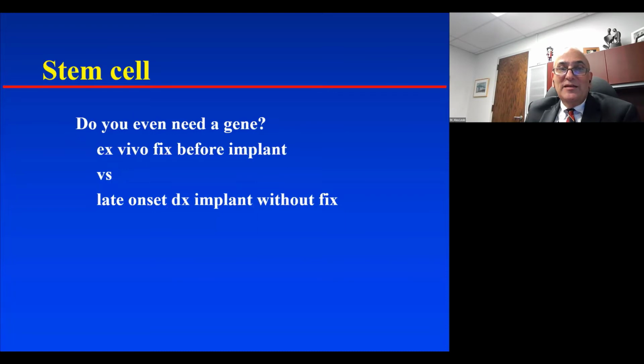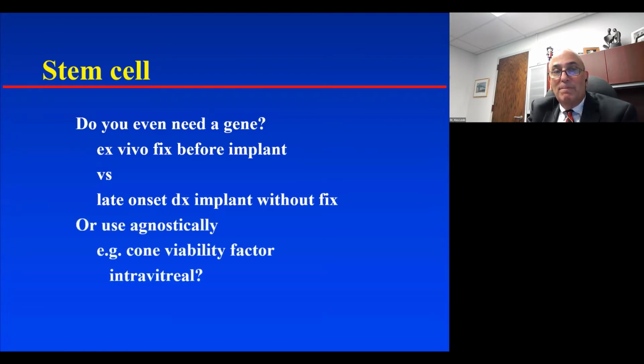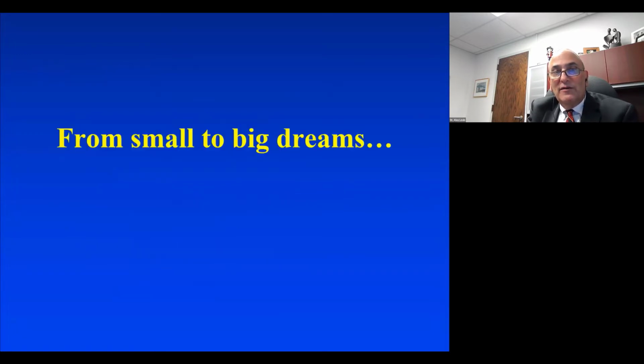And you might even ask, do we even need to know a gene? Because let's say you get RP when you're 40. Now you're 75. Well, if I give you the same cells back, healthy RPE cells made from your skin fibroblasts, I don't need to fix that gene, because if you're 75 and you get the injection, it's unlikely you're going to be alive 40 years later when those cells will begin to get sick with RP. So it gives us the opportunity to give autologous cells without even doing the CRISPR correct and the gene defect. And then again, using them agnostically to provide other factors that are missing because of the gene defect.